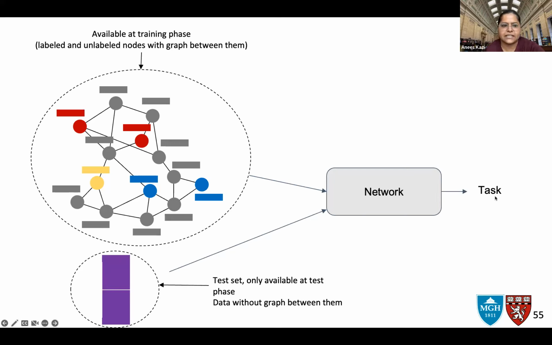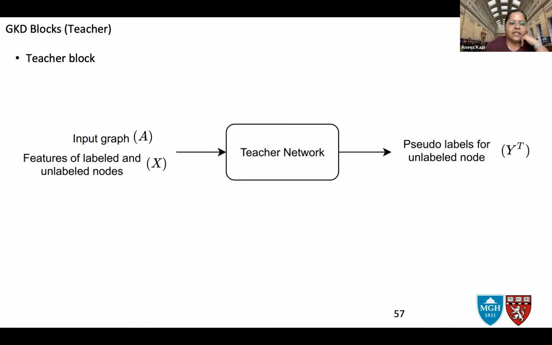Here again, our task is to do node classification. So what we went for is a teacher-student network. The setup was to first have a teacher network that deals with the input setup that you have in your training set, and then use a student network that deals with the setup that the test samples have. So the teacher network looks like this. It is really, again, very simple.